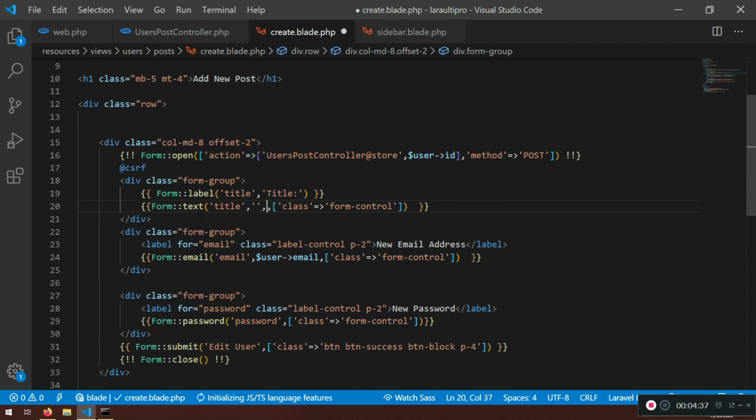So we have the title, we have the empty, we have the class form-control, and we can add here a comma. We can put a placeholder, and that placeholder is title of the post. Very good. Now we will check that one in a minute. So we have user post controller store and users.